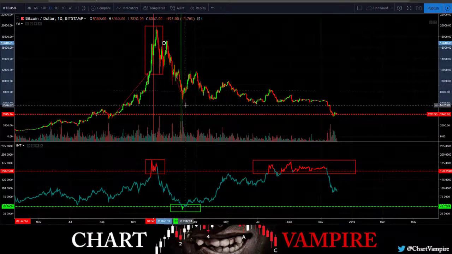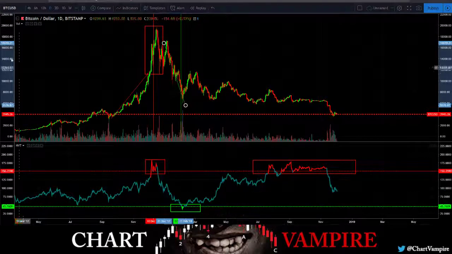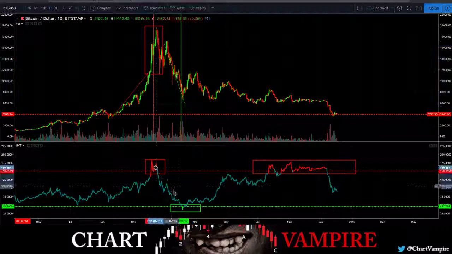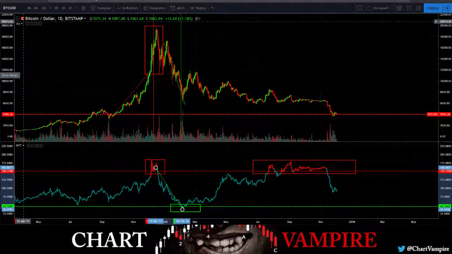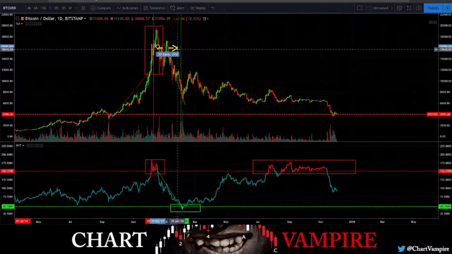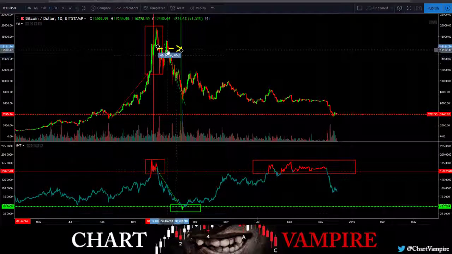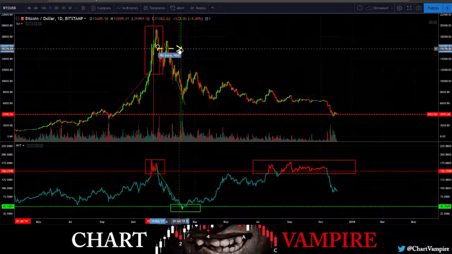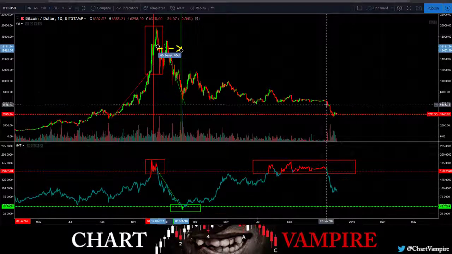You easily found the bottom right there. There's your bottom. You did the same thing. You just chased the NVT chart to the bottom. Now, very important to notice that this NVT chart does not take a lot of time to get from a top to a bottom, right? That was literally 46 days to get from that top to that bottom. That is not a lot of time. All right, this chart moves very quickly.